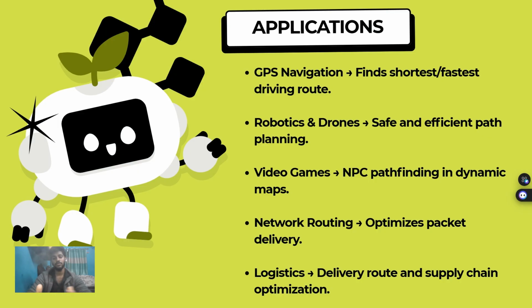It's also used in video games for NPC pathfinding and dynamic maps. NPC is nothing but non-playable characters in our gaming environment, which it helps here as well. And network routing optimizes the packet delivery. As it is the shortest path, it optimizes the packet delivery and speeds up the network. And logistics, delivery route, and supply chain optimization, etc.